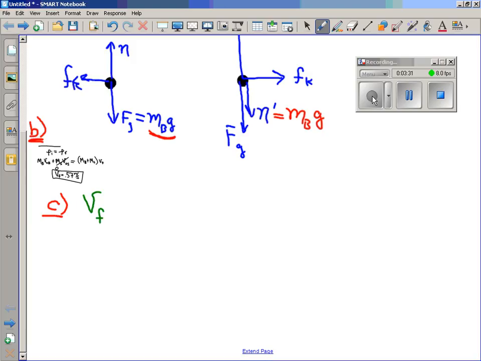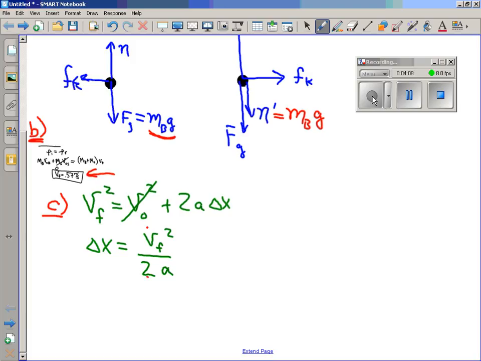Velocity final for the slab squared equals velocity initial for the slab squared plus 2 times acceleration of the slab times delta x. And it's acceleration in the x direction. Again, all of this for the slab. Initial velocity was 0, so that takes care of that. And so in the end, I'm going to get delta x to equal whatever our final velocity is squared divided by 2 times acceleration. Well, we know what the final velocity is because that's what we had solved for up here. We know what 2 is, it's 2.